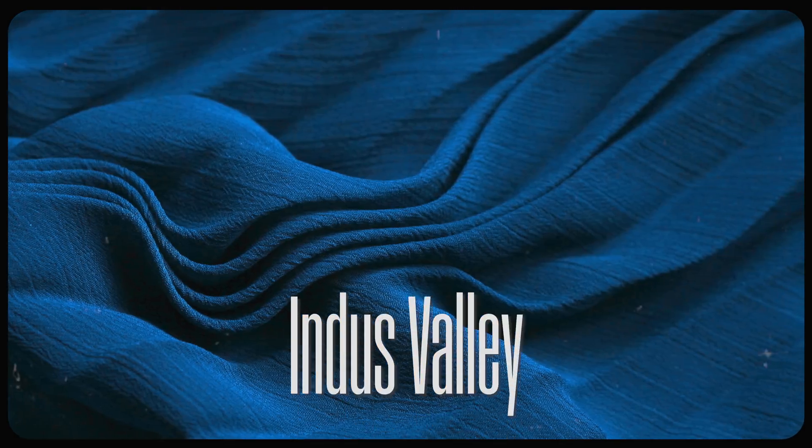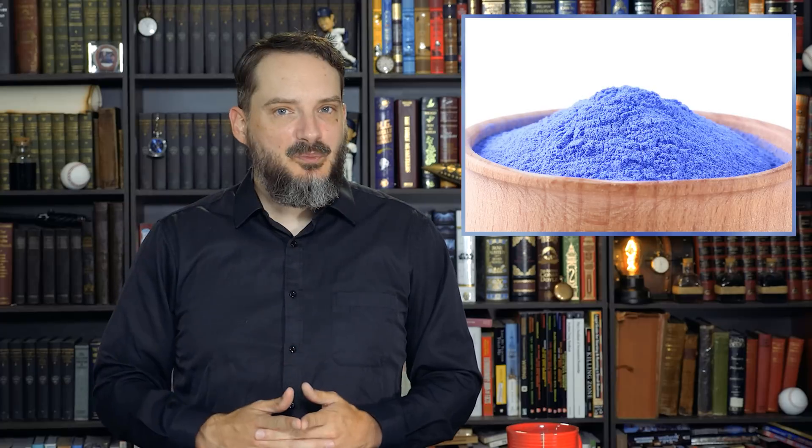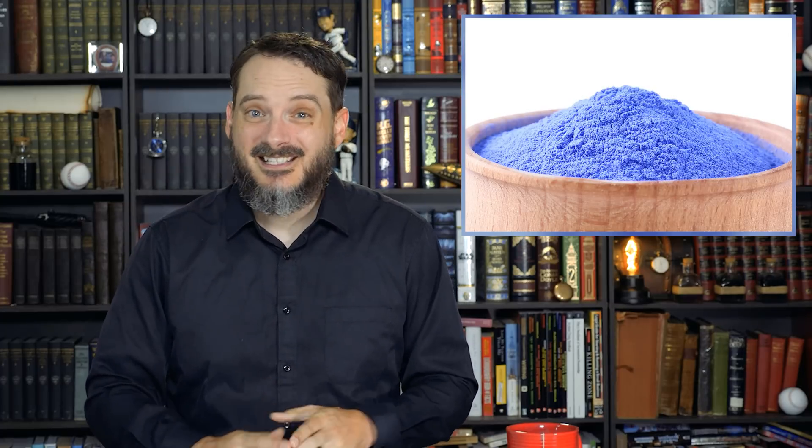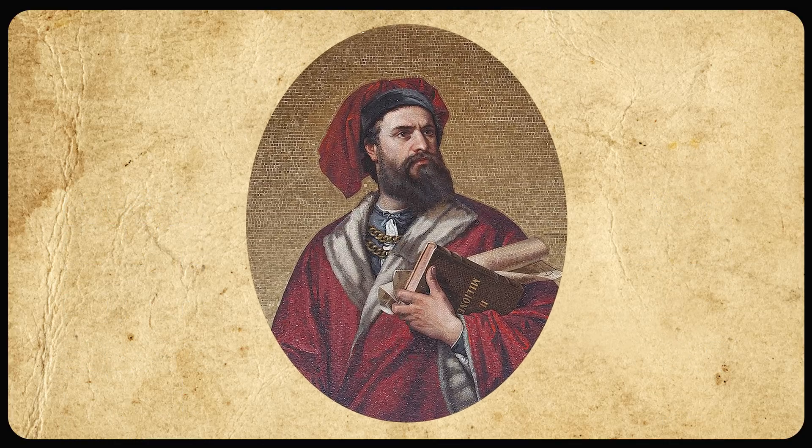The earliest evidence of indigo production comes from the Indus Valley civilization in the 2nd millennium BC, and by the 4th century BC, the dye had spread west across the Mediterranean, becoming a highly prized luxury good in both ancient Rome and Greece. Nonetheless, it was far cheaper than Tyrian or imperial purple, extracted from thousands of murex sea snails, which was so expensive it was reserved for the exclusive use of emperors and other high officials. Being an important product from the East, the source of indigo remained a mystery to Europeans until the 13th century, when Venetian merchant Marco Polo returned from his travels across Asia with a description of the manufacturing process. At the end of the Middle Ages, the opening of trade routes with the East brought a flood of indigo, and by the time of Newton in the late 17th century, a flourishing trade had emerged in Britain, with the more colorfast Eastern pigment supplanting the traditional blue dye industry based on the plant Isatis tinctoria, better known as woad.